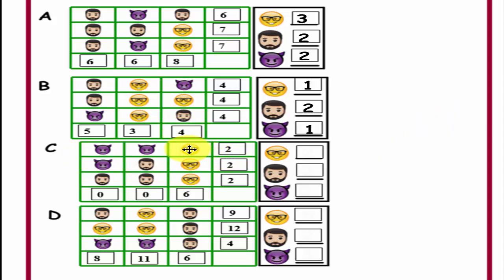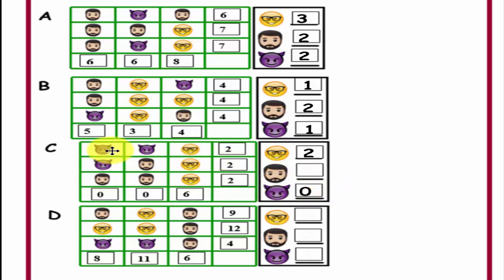Which one of these is logical to start off with? And here we have this one. All 3 of these are equal to 6. So 2, 2, and 2, so we place the number 2 here. Now, if this is a 2 and this is a 2, what are these equal to? They must be equal to 0.